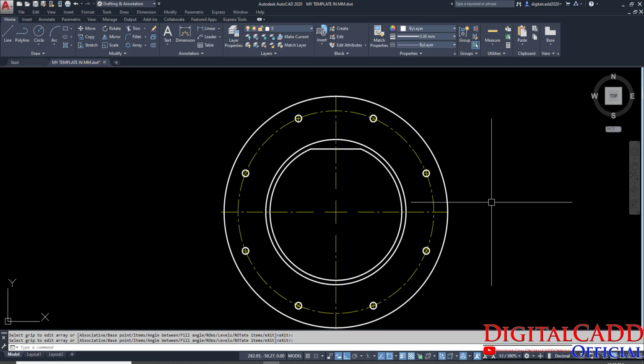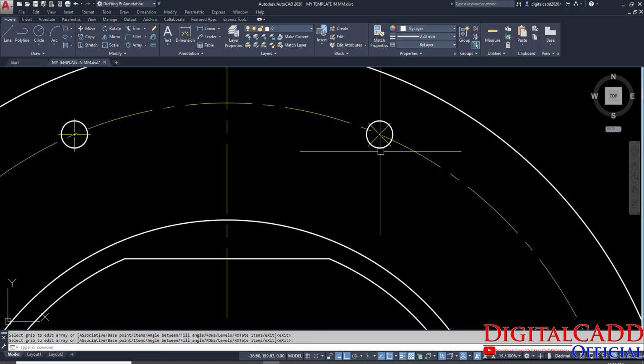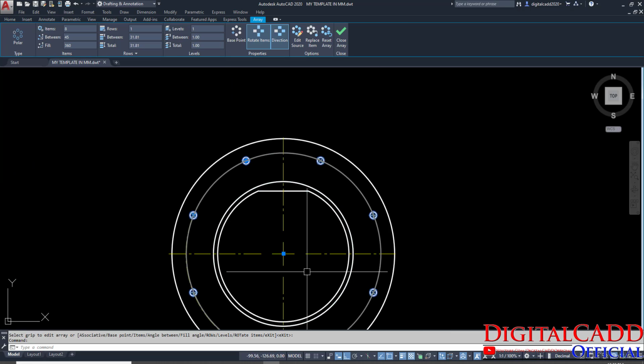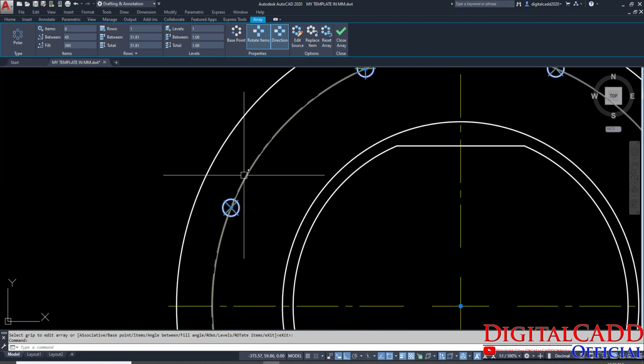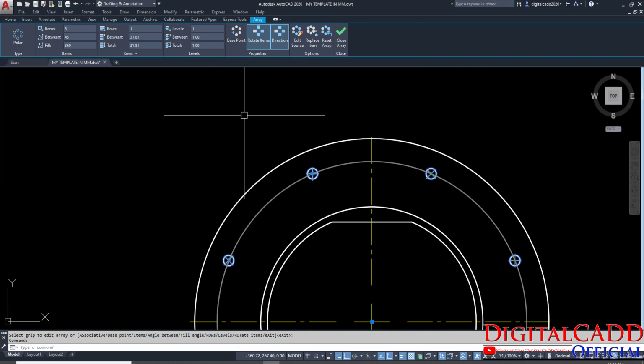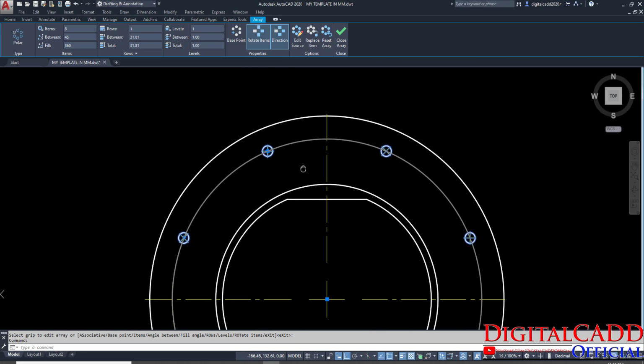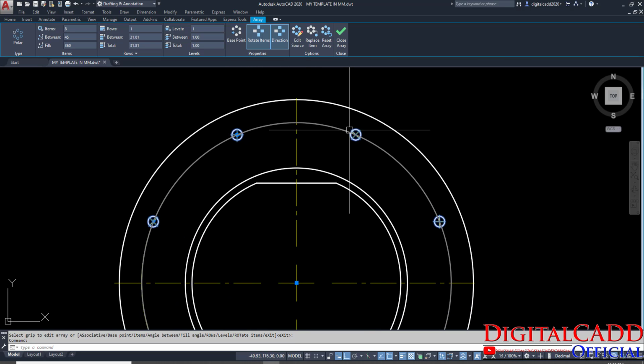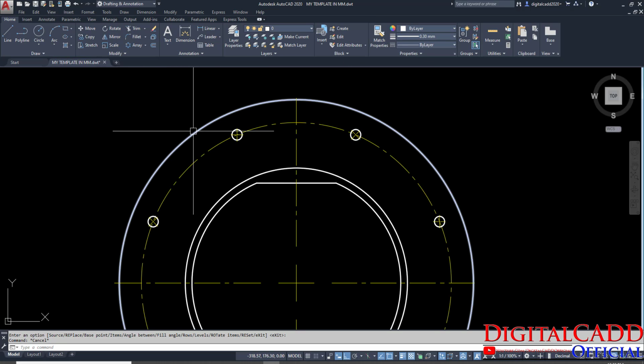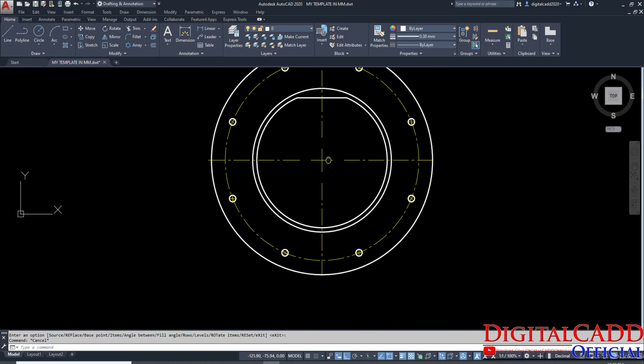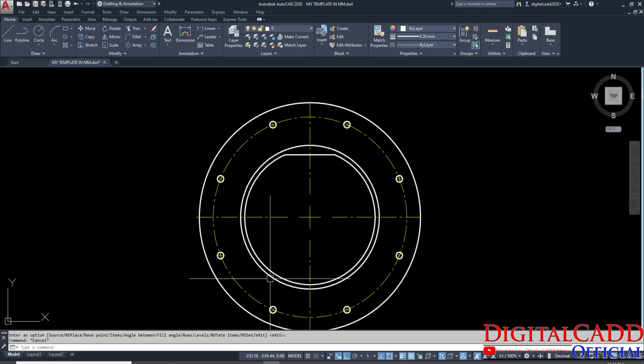Press space. You can see if you select this array, here you can see these all are connected, but if you don't want like this, then there is an option, we will discuss about it later. Okay, so just close the array. We have created it like this. Okay, you can see. That's all.